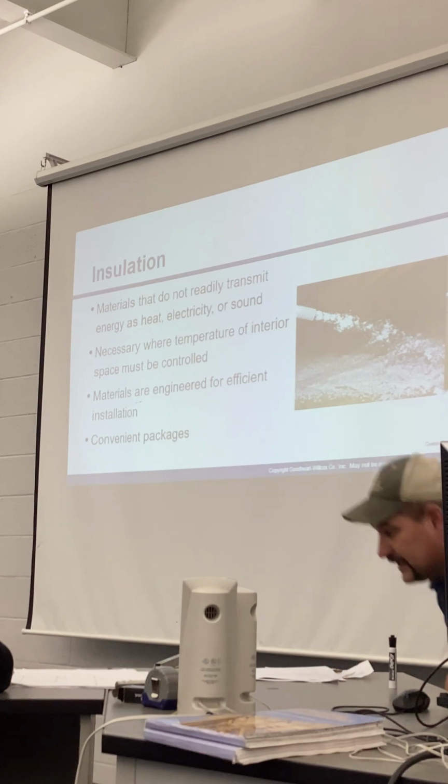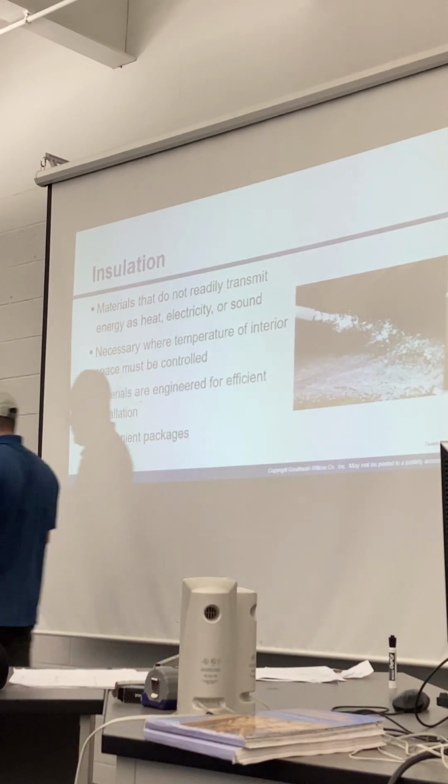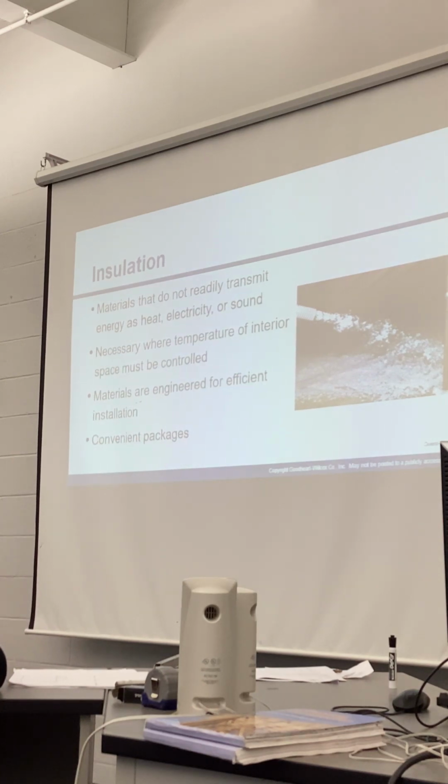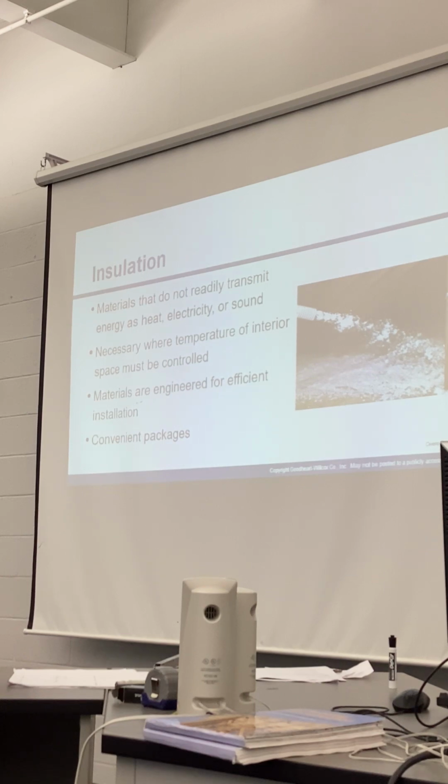But it'll move right through it if you don't totally encapsulate it. A good example is a bonus room. They insulate the wall, they don't put anything on the back side of it, and they put drywall on the inside of it. So air goes in and out of the insulation constantly, and bonus rooms are always cold or hot, depending on where it's at, right? You guys know, like a room over a garage or an attic room, that's what we call a bonus room.